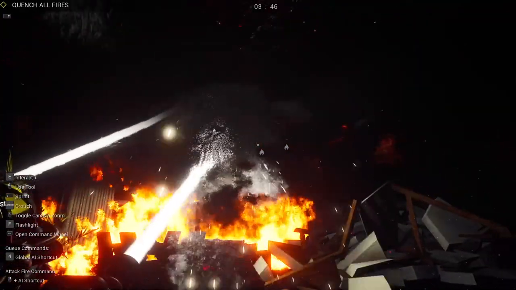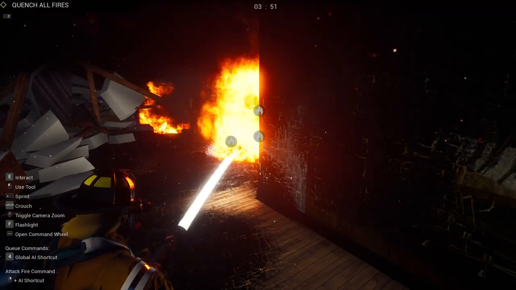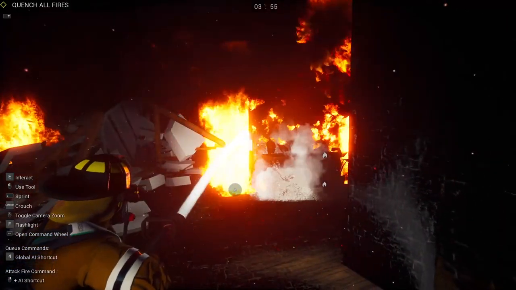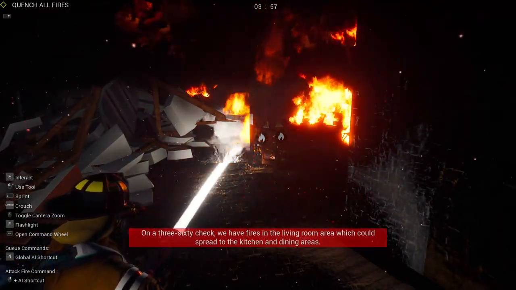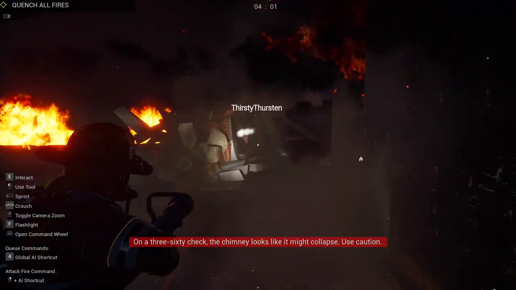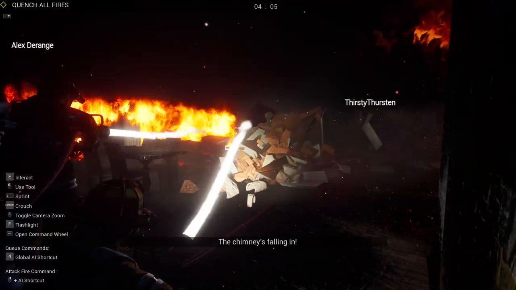And this is one hell of a fire to fight. Yeah. Are you even spraying, Booster? I don't see any water. Yeah, he is. On a 360 check, we have fires in the living room area. Doesn't seem to be doing a whole lot, to be honest. Whoa, whoa, whoa, the fireplace! That's the chimney. Chimney came in all the way.